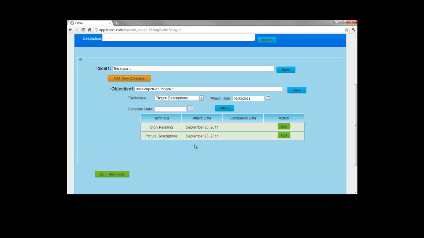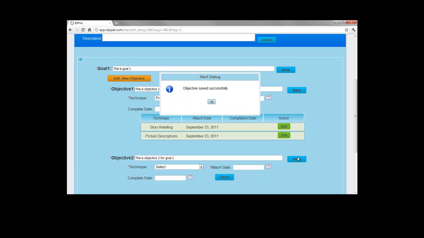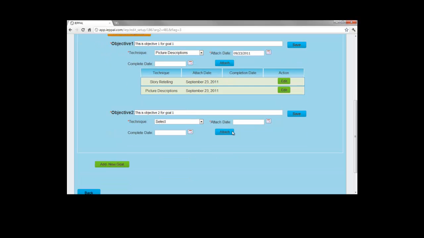At this point, I can choose to load a second objective for this first goal if I wish. And once again, I can follow the same procedure for attaching techniques.